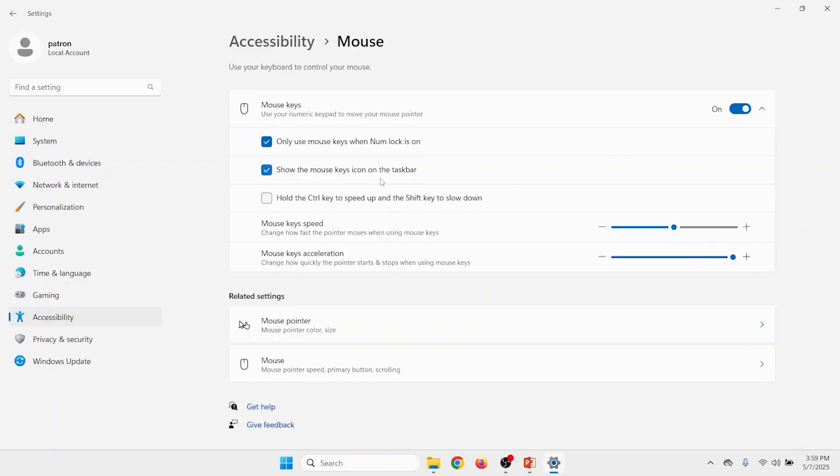Just above the slider, we also have options for the control and shift keys to speed up and slow down the mouse cursor. So I'm going to go ahead and hit shift as the mouse cursor goes. Oh, it would help if I turned it on first. Alright, so I'm hitting the 4 key, and after a while I'm going to hit shift.